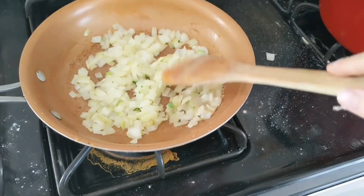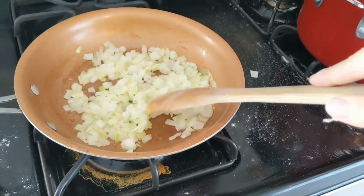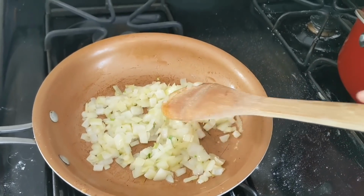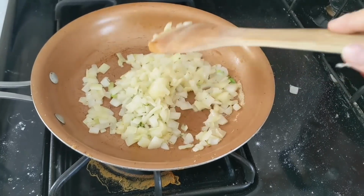So I have about 1 onion, and I don't know about you guys. I know everybody tears up when they cut onions, but cutting onions causes me, like, literal physical pain. Like, it hurts so bad to cut onions, my eyeballs. I don't know about you guys, but I make it through.